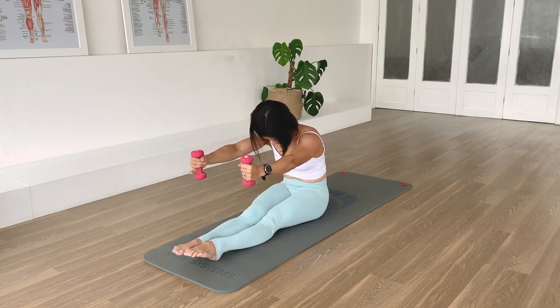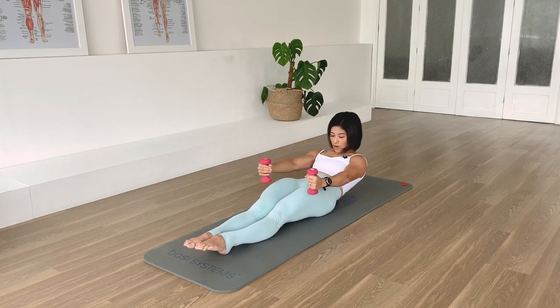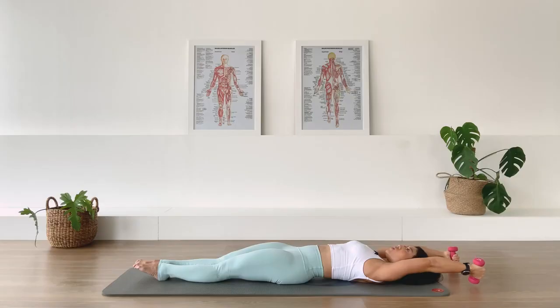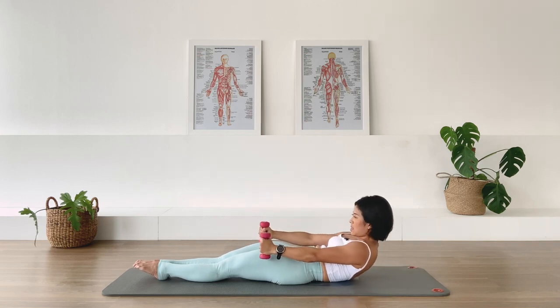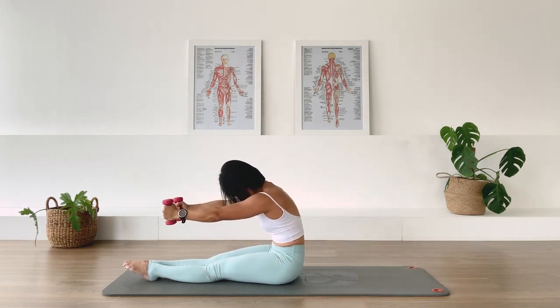Again, in breath. Exhale, we roll back. Sacrum is down, lower back is down. Then the arms follow through over the head. We take the arms up. We'll lift the head and the chest up. Then we curl the spine into that C curve one more time.